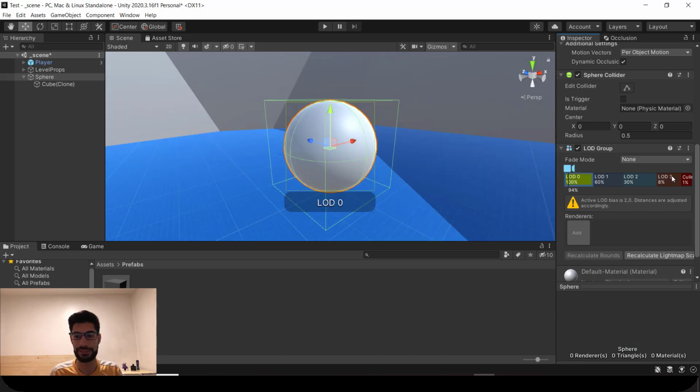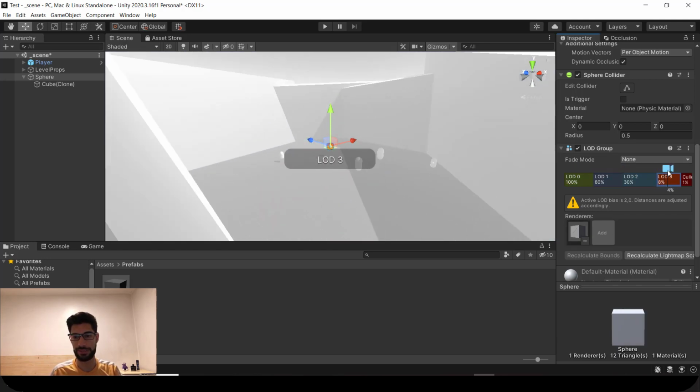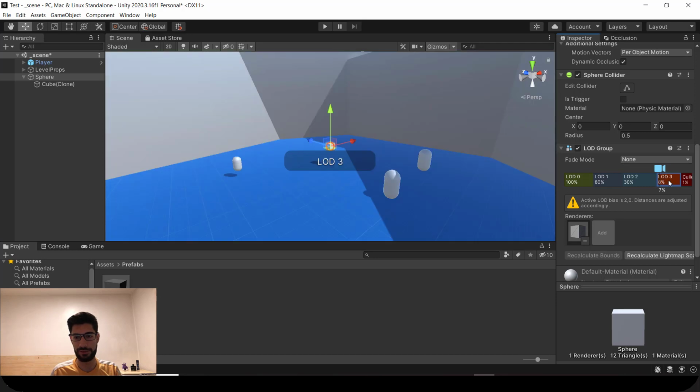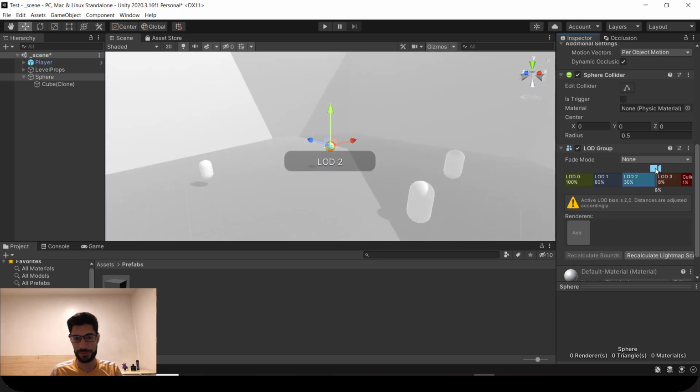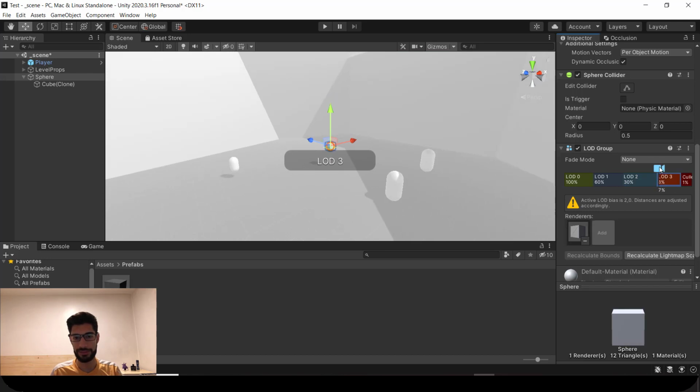If I add an LOD 3 here, and I add my cube in there as a renderer, as you can see, as I move from LOD 2 to LOD 3, my cube renders, and you can't actually see it here, but my sphere will stop rendering.